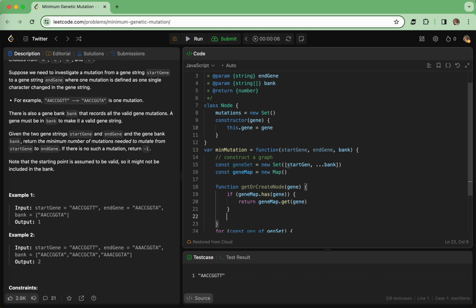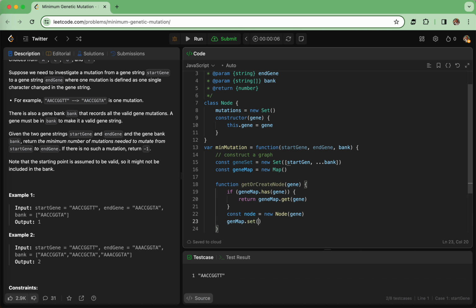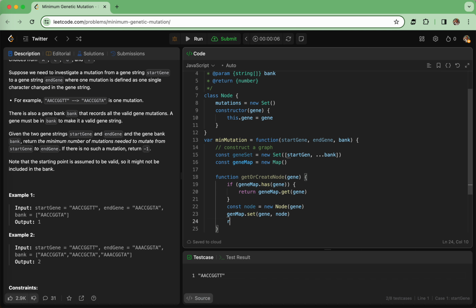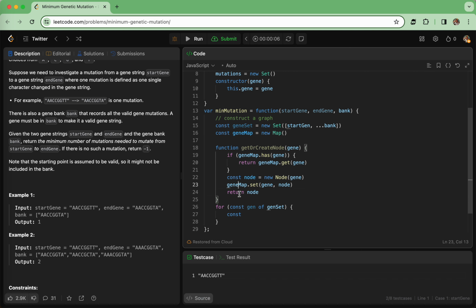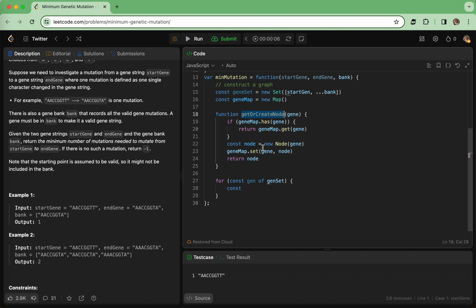If it doesn't, we will create a new node, gene map set gene node, and also return the node. So by this, we can just use this function to get the node lazily. Okay, so for each gene, we will get a node. Get node gene.